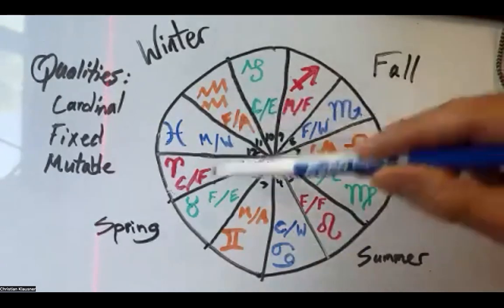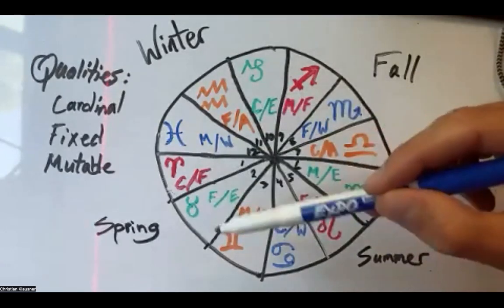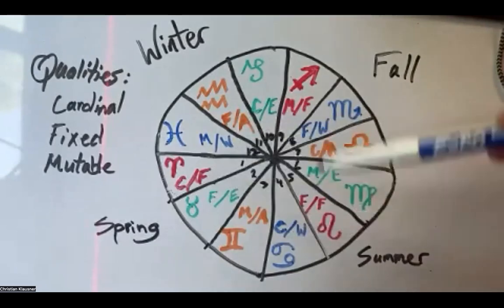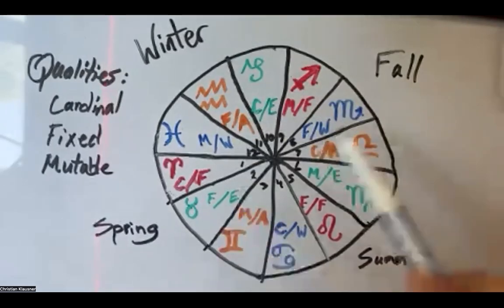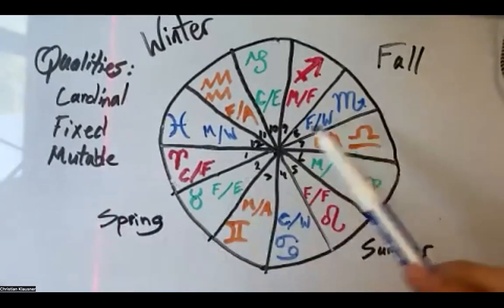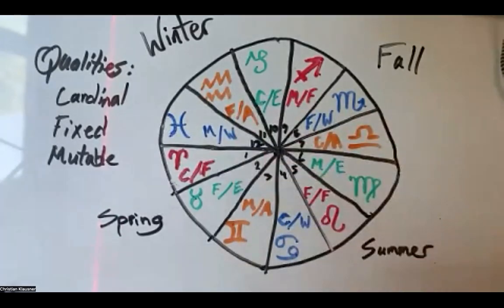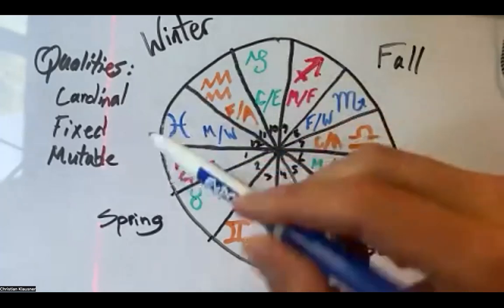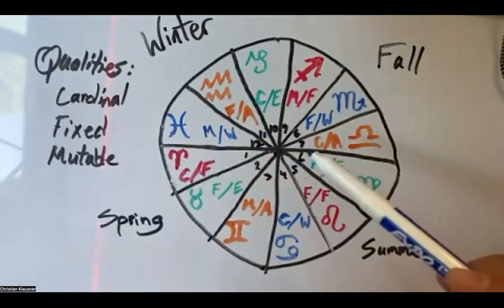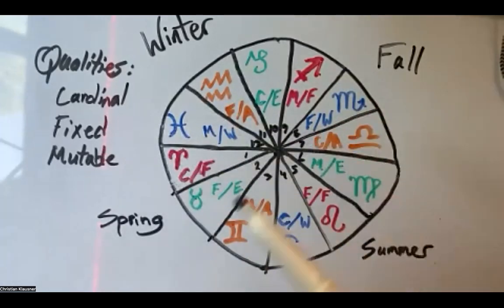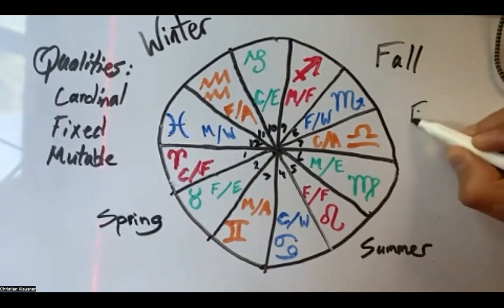This is a whole, complete, closed system with no holes in it. It's completely perfect in its oppositions. This is a perfect representation of duality and all the different ways that consciousness can manifest, or that creation can be revealed. So I've got a few more interesting slides I can show you, and then we will wrap it up. So yeah, those are the qualities. Over here, we've got the elements.